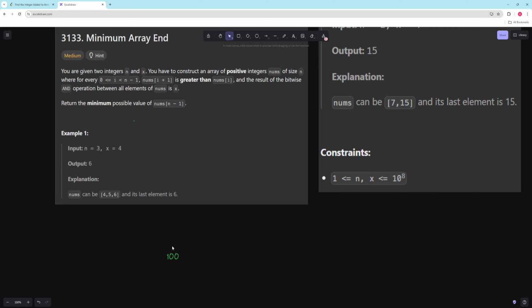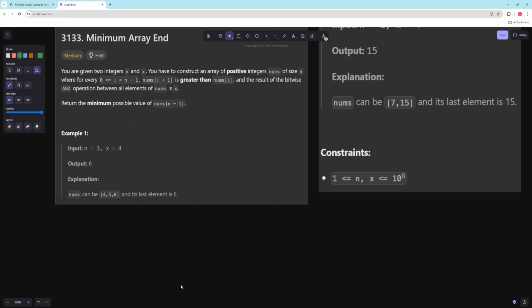So your first number is going to be 4. And then you figure out what your next number should be. I could have something like this, and then my next number could be like this. And this will technically work. If I AND these together, this will technically work, but this will be too big, right? So if I have these and then I have 4, like this, these ANDed together will actually give you 4. But the problem is this biggest number is now way too big.